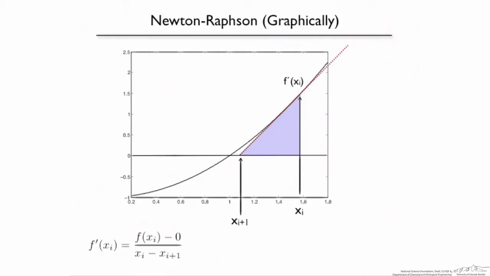So once we've got that, we've got our slope. And then we know f of xi, we know xi, and we know the derivative of f at xi. So all we need to do is figure out xi plus 1. So just a little manipulation here. Divide both sides by f prime at xi, and the difference between xi and xi plus 1. Then we just solve that, do a little addition and subtraction, solve for xi plus 1. Now we've got xi plus 1 in terms of things we know. xi minus f of xi divided by the derivative of f of xi.